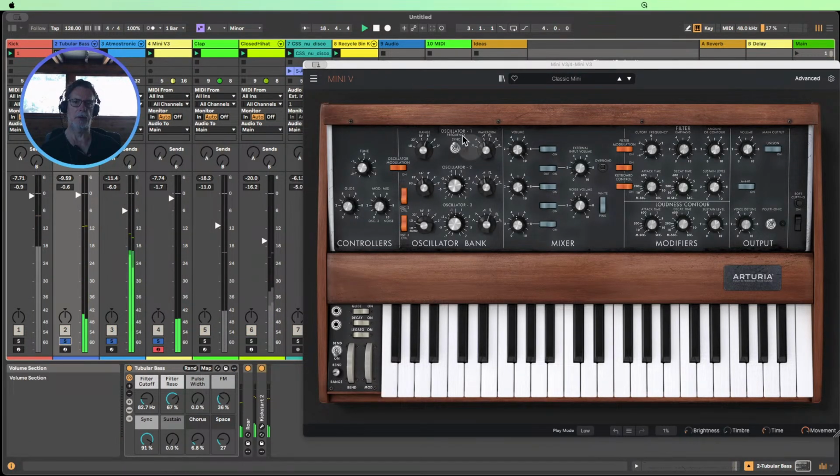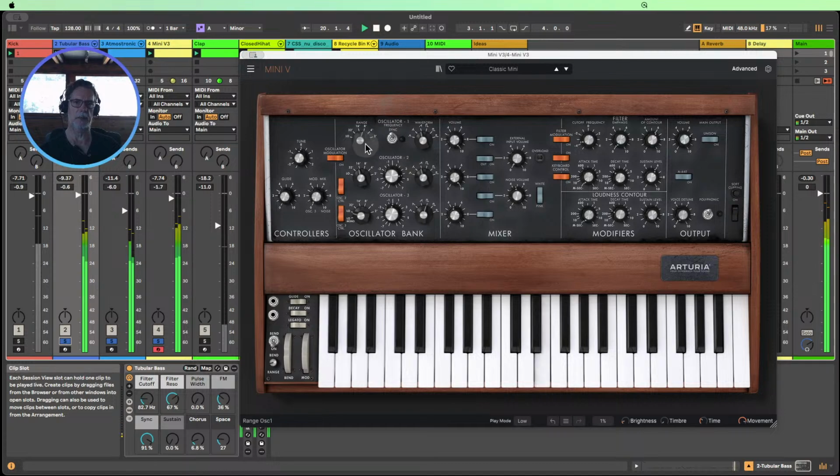Okay, let's now play around with the preset a little bit. So we're going to go to the oscillators section and mess around with the tuning of those, the volume of them, the different waveforms.